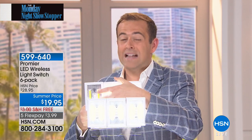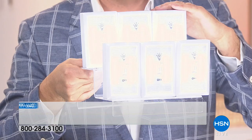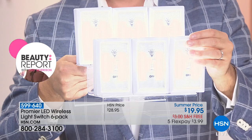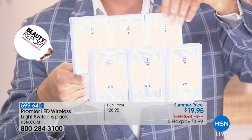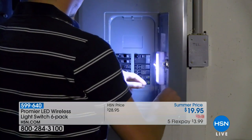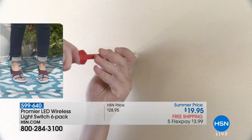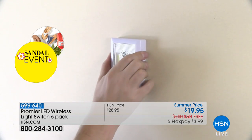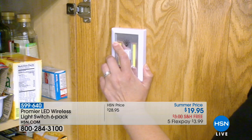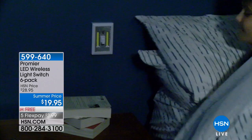But they kept that today's special pricing. $19.95 for six of them — by anybody's standards, that is really good. You're going to get 24 batteries included that also go in them. You can mount them by sticking them, you can mount them by screwing them into the wall — that dark pantry, that dark closet, the attic, the basement, inside a drawer. You can have a light absolutely anywhere in the house. There's free shipping because everything today is free shipping, and it's a five flex pay, so for $3.99 you can get yours at home.